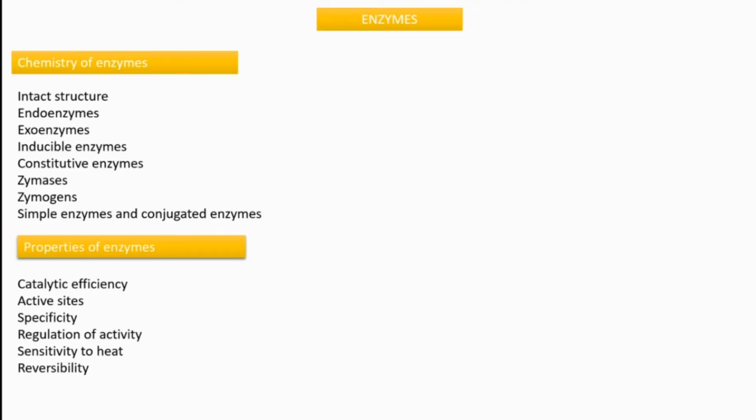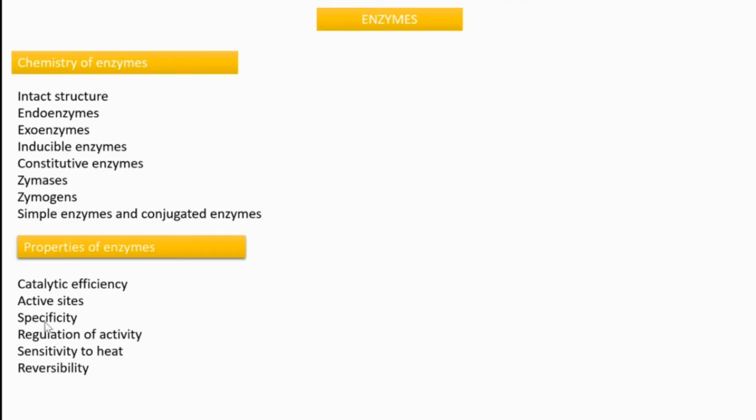So the next term is active site. Active site means these enzymes contain certain sites. These sites are called active sites. What is the peculiarity? That is the site where the substrate is binding. So that site should contain some specific sequence of amino acids, and also that site should be complementary to the substrate with respect to its shape. These are the properties of the active site.